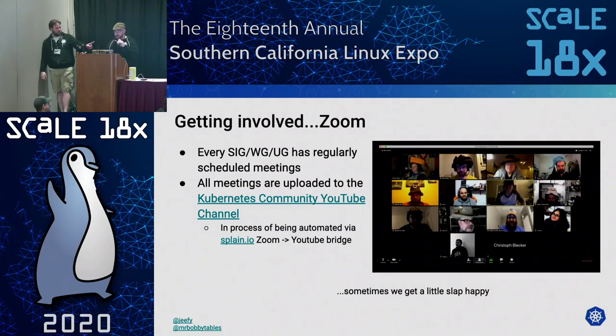Can I add one thing? There's one thing that I definitely want to add and make sure is very clear. You do not need to be part of a SIG or a working group to join these meetings. And in fact, in every meeting that I can think of on Zoom, we've had people that are brand new that just show up, and then at the beginning of the meeting, we ask, do we have anyone new here? Does anyone want to introduce themselves? And you can either say yes or no. So again, we are trying to be incredibly inclusive and incredibly welcoming. No pressure. You can just lurk on the Zoom call so long as you're not trolling on it.